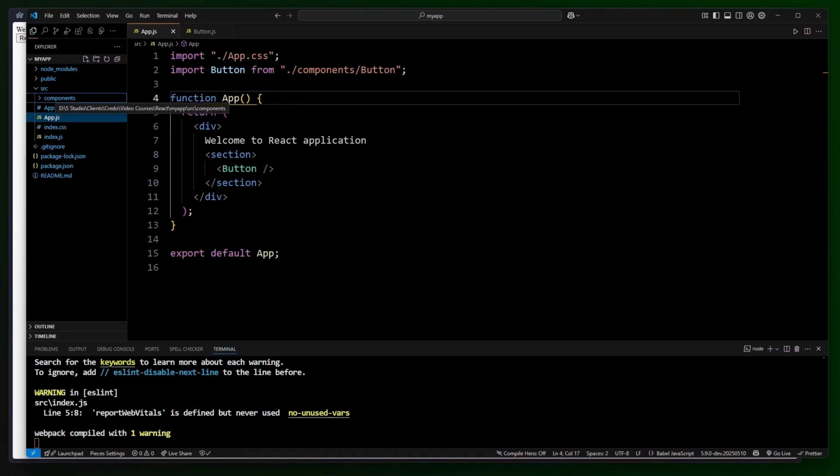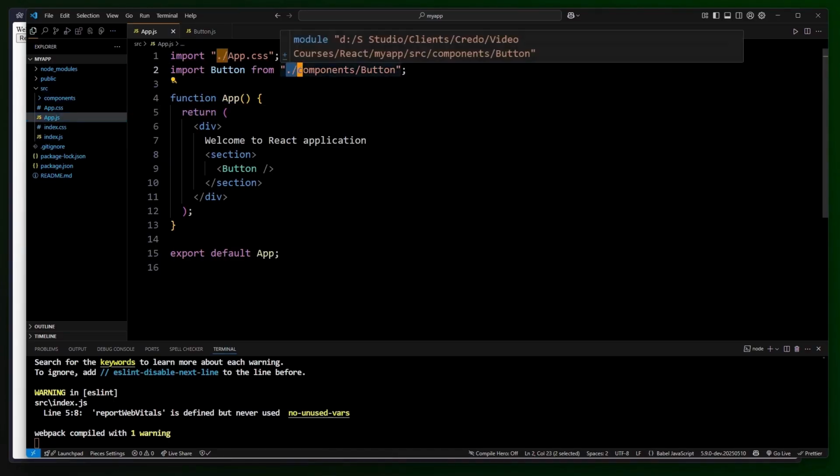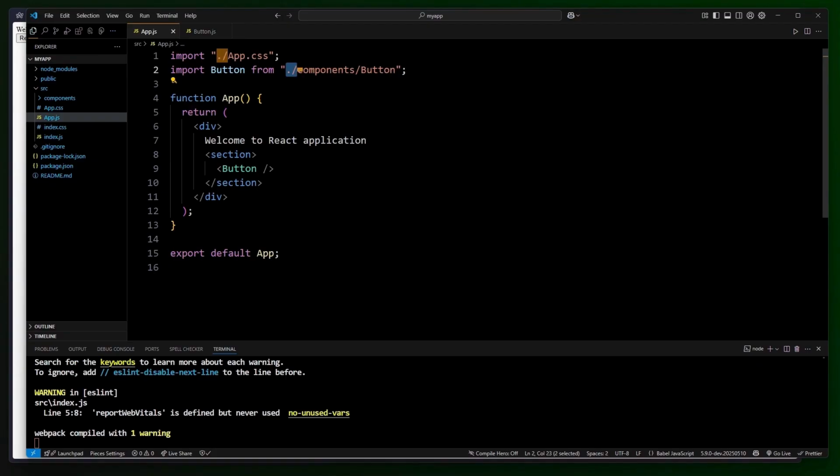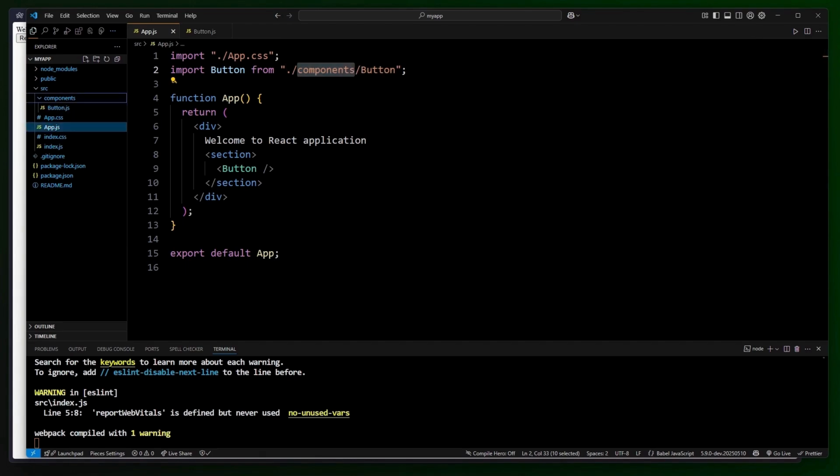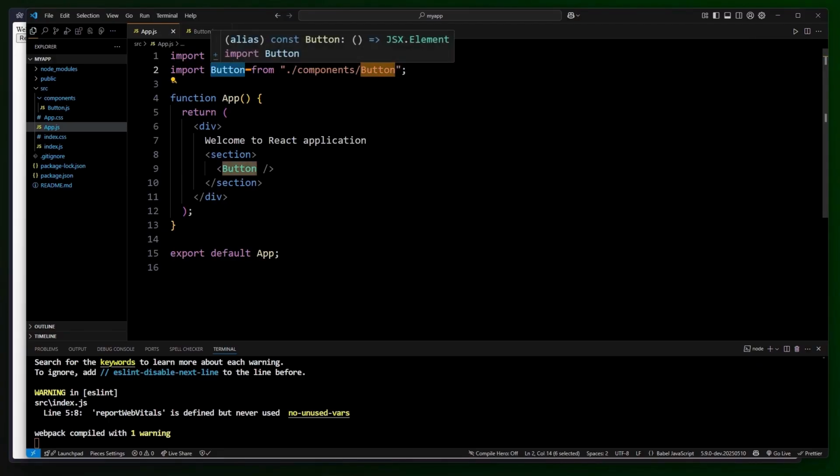So from my current directory, I'm asking it to get into components directory and then try to access button.js file, and you can see the file is here. So from that file, import button component. Once it is imported, I can access it, and I have imported it.